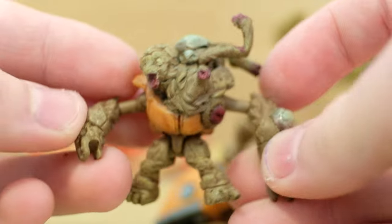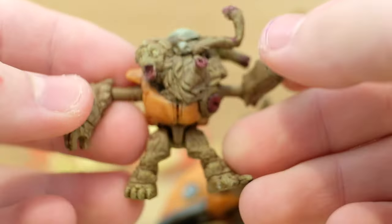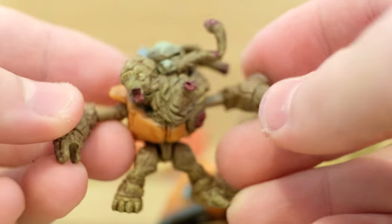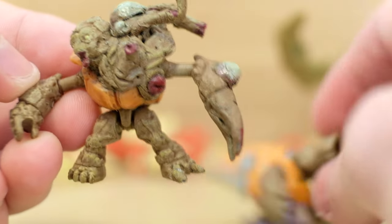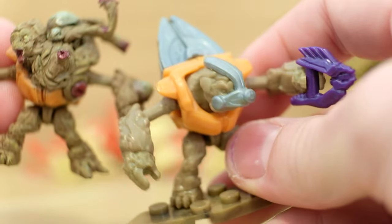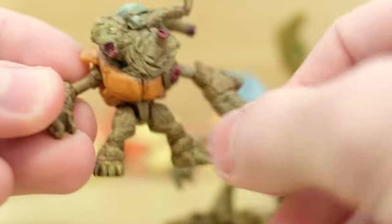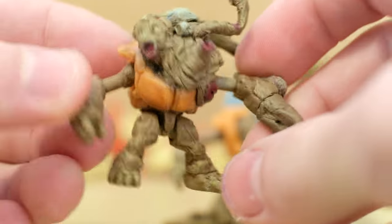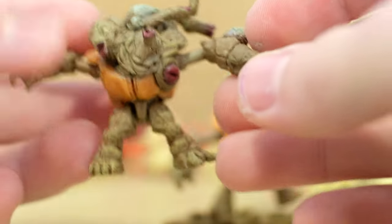A lot of love and detail has gone into this — I say love and detail. You can't put love into a flood grunt. I think the general lore is that grunts are just too weak to have a host take over them. They just die, their bodies perish. But this one hung on. Billy's a strong grunt, you know. He survived a lot of things. He survived a lot of deaths in my animations and a general amount of abuse on the channel. So he was able to fight enough to keep his body without it perishing when the Flood took over. Which is not a good thing, because now he's forever tormented by this parasite that's living inside him.